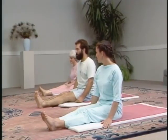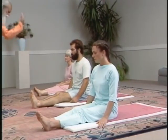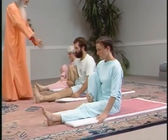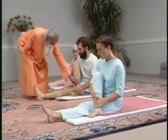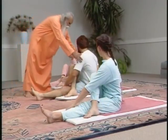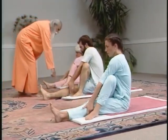Are you all ready now? Yes. Okay, this time we are twisting to the right side. For that, lift the right knee up, leg close to the left knee, then slowly bring the foot beyond the other knee. Good. Now, twist the body to the right, automatically the hand comes here. That's it. Now, see if you can catch your knee.